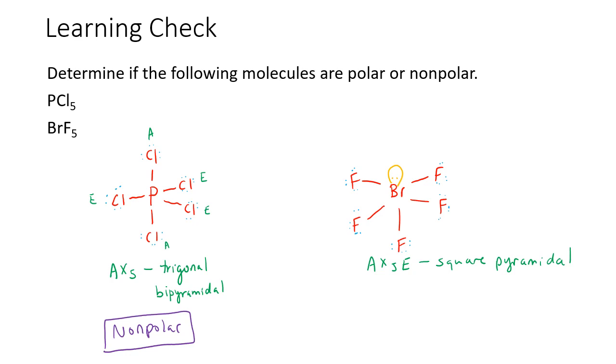Notice that we don't have symmetry in this molecule. We don't have 2 lone pairs of electrons pulling opposite of one another because of that pyramidal shape that was derived when we replaced only one of the bonding pairs with a non-bonding pair. So overall, this is a pretty non-symmetrical shape. And if we have a non-symmetrical shape, this leads to the molecule being polar overall. So most times when you have a lone pair of electrons replacing a bonding pair, it's going to lead to a polar molecule. The only case where it won't is if you have that symmetry and you have multiple lone pairs of electrons that could possibly cancel each other out.